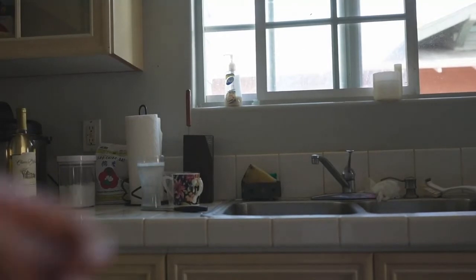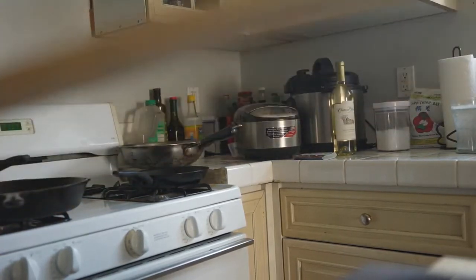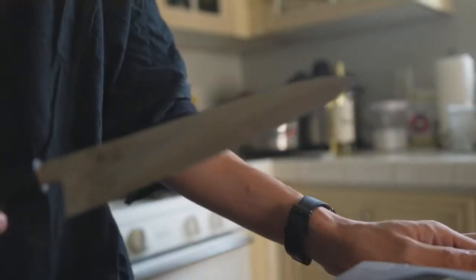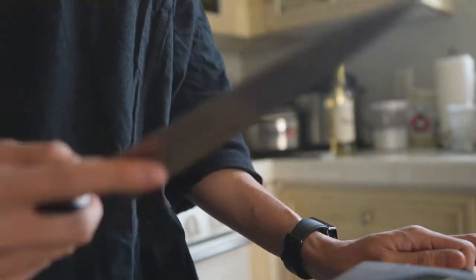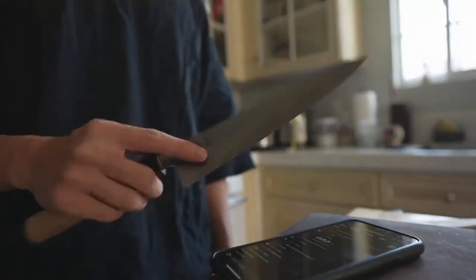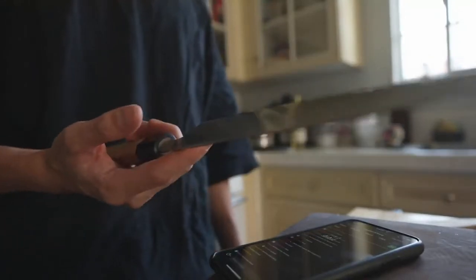Let's see, we have. Okay, you guys already seen the knife. So I need to sharpen this again. I've been using it quite a lot recently. I feel like it's dulling a bit. But yeah, so this is my one and only knife.